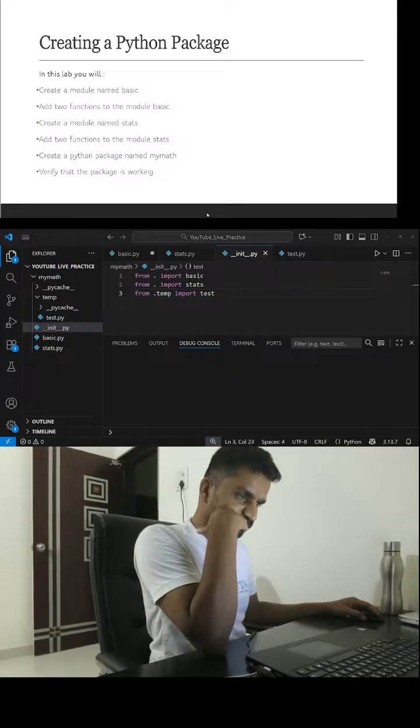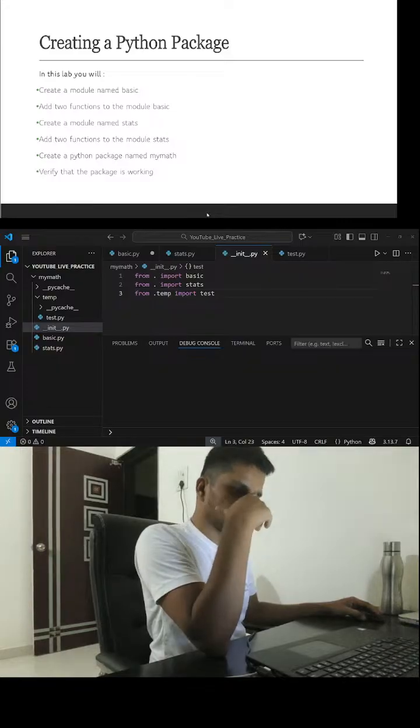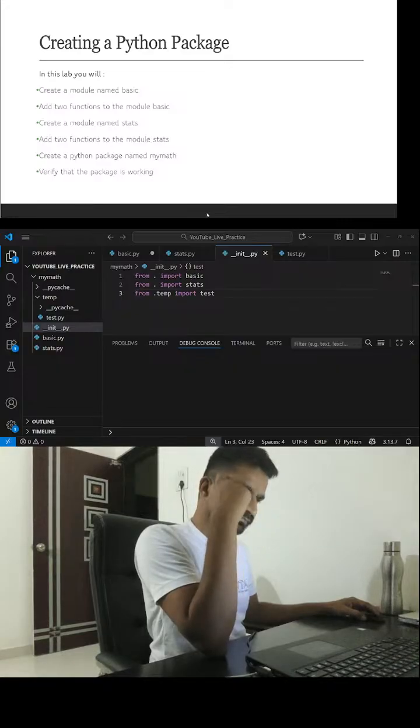In this video, you learn that a Python module is a .py file containing Python definitions, statements, functions, and classes. A package is a collection of Python modules in a directory with an init.py file. A library is a collection of packages, or it can be a single package. To create a package, create a folder with the package name, create an empty init.py file, and create the required modules. In the init.py file, add code to reference the modules needed in the package. You can verify the package via the bash terminal. After creating the package, you can use it in other scripts if the package folder is in the same directory.